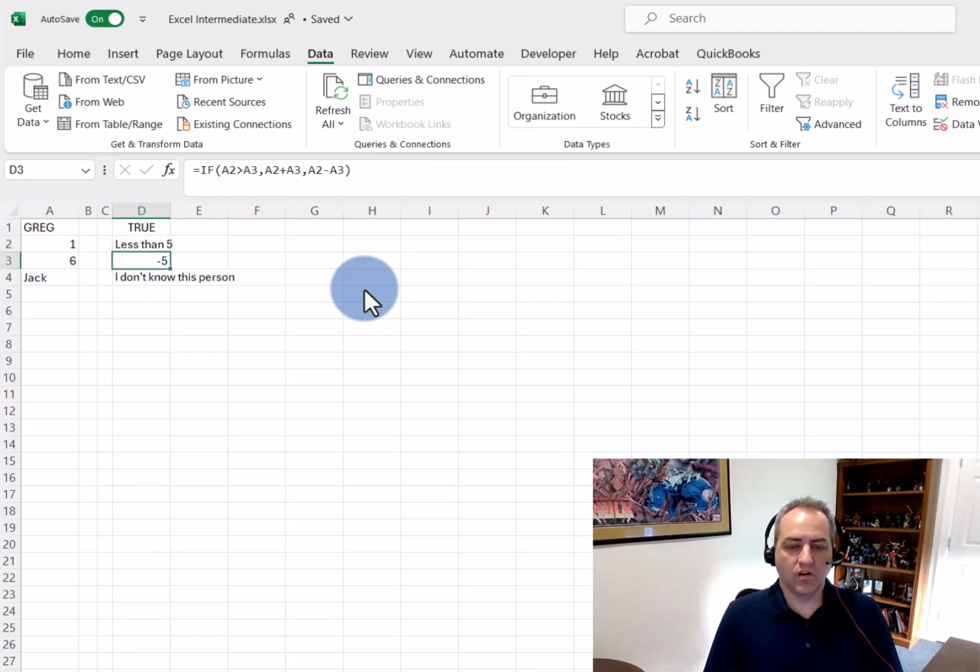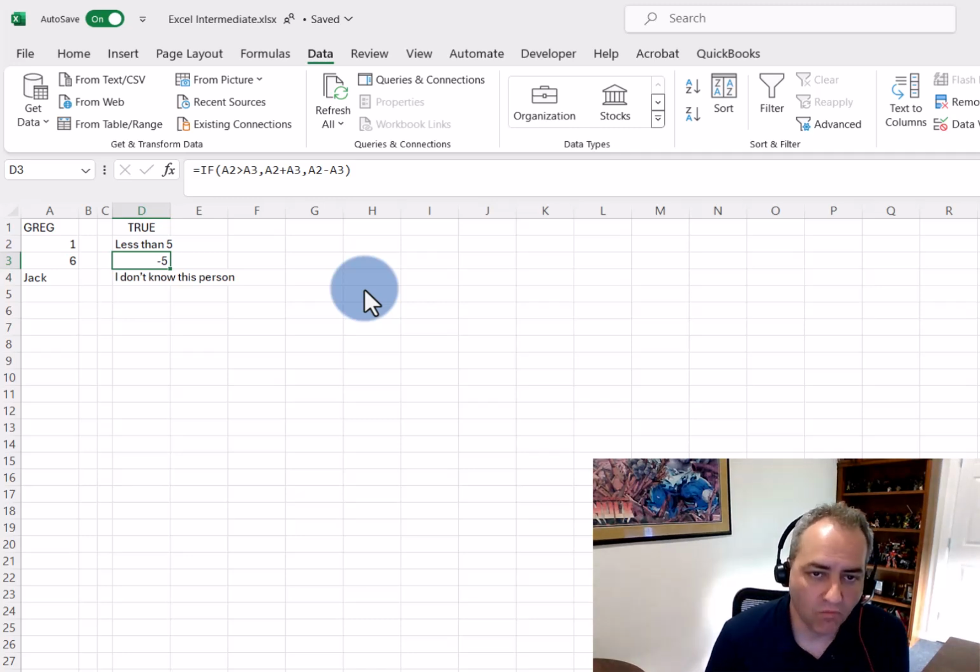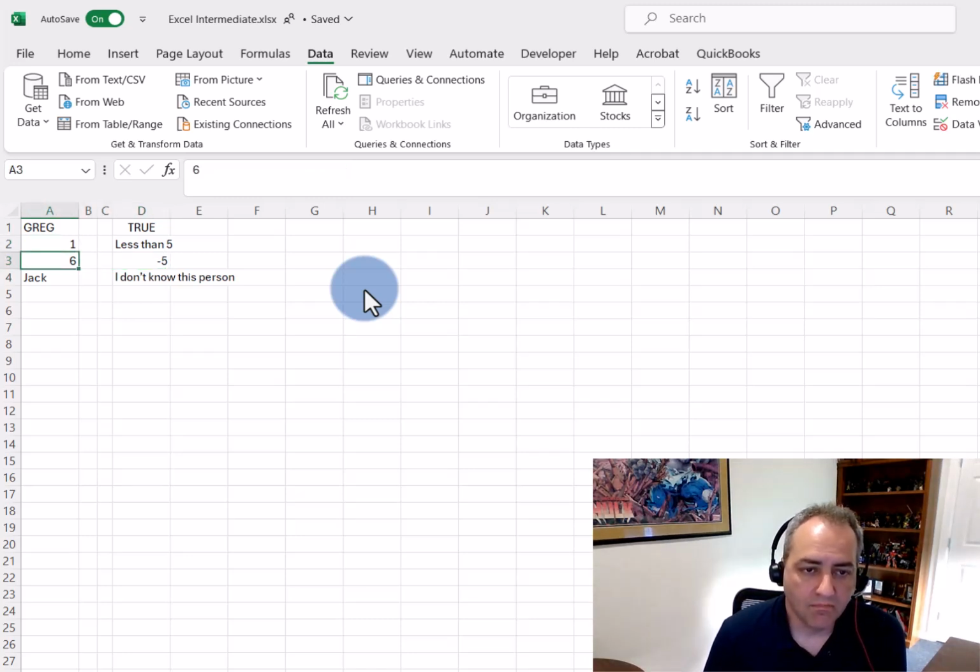Here's one where we're actually putting some calculations into the cell. If A2 is greater than A3, then I want you to add the two of them together, A2 plus A3. If it's not, then I want to subtract them. You can see here already, 1 minus 6 is negative 5.